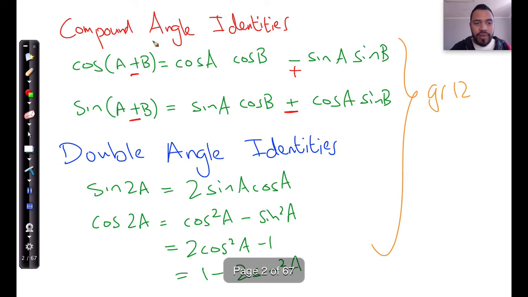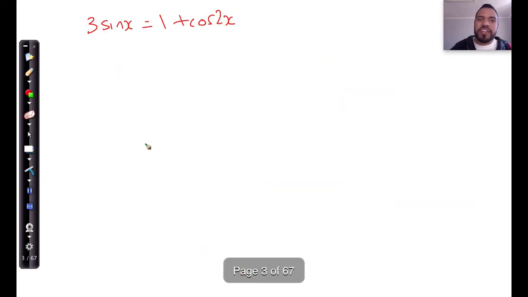you know there are three identities. If I go back, cos of 2a, there's cos squared minus sin squared a, 2 cos squared minus 1, 1 minus 2 sin squared. I'm interested in one that's going to make my life easier, so I'm going to choose the one that involves sin because then I only have sin of x everywhere.